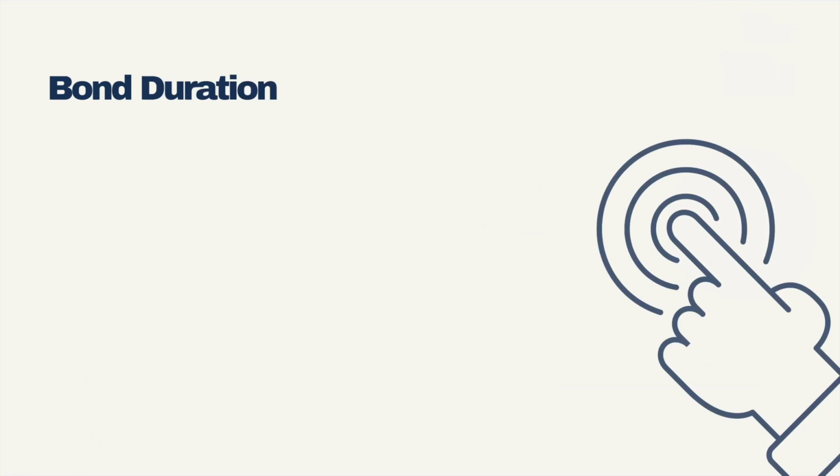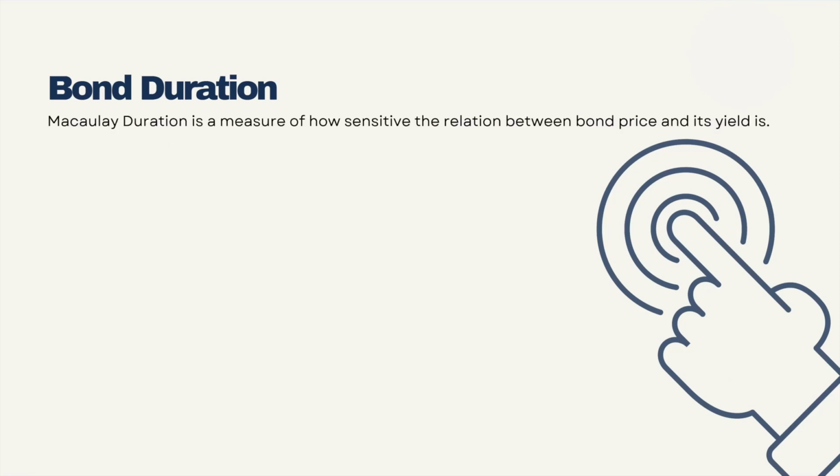In the previous slide, we learned that the price of a bond is inversely related to its yield, but we want to be able to quantify this sensitive relation. We want to know by how much would the price change given that the yield changes by a certain amount. This is where the concept of duration comes in. Macaulay duration is the sensitivity of the bond price with respect to the changes in yield. Macaulay duration is defined as the partial derivative of the price of a bond with respect to its yield. We can also represent it using the following formula.